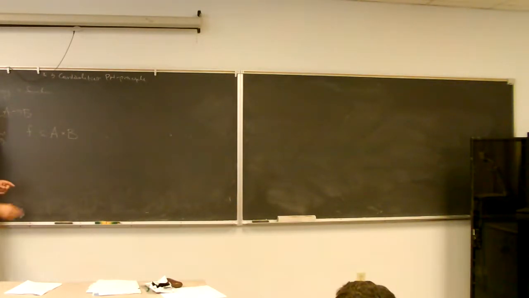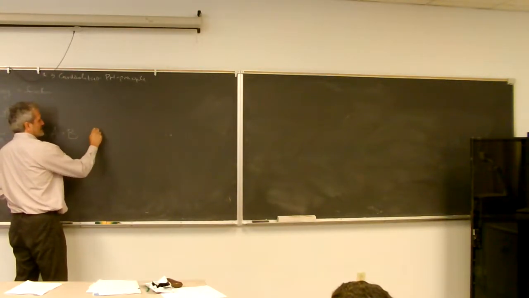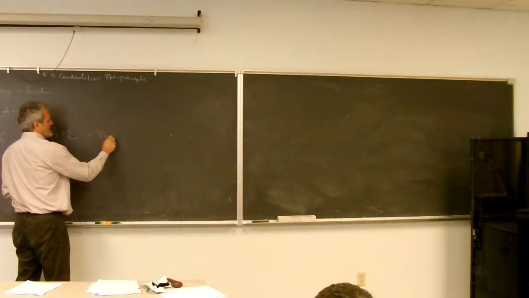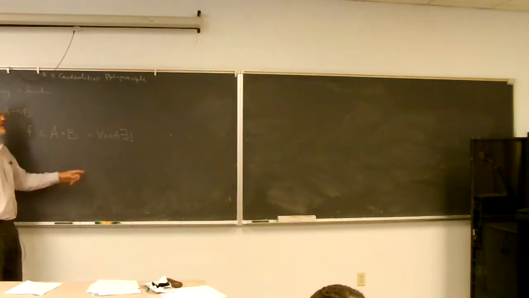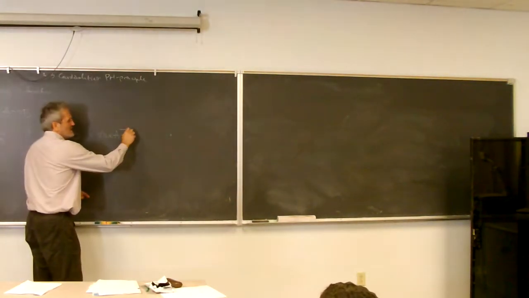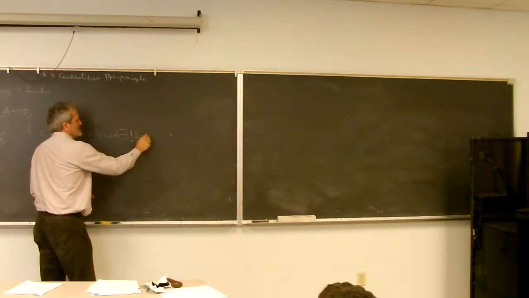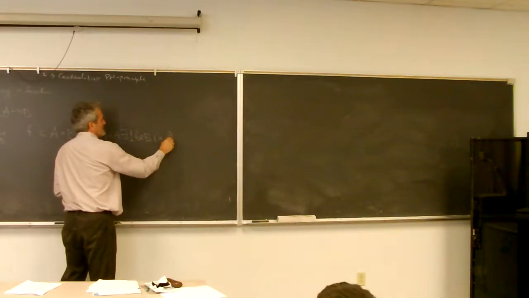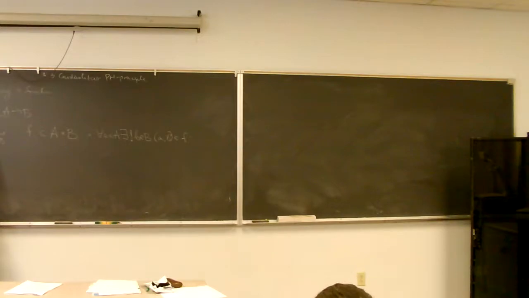But not every subset, because I want that property what? That F is a subset of A cross B, and what else? For every a from A, there exists only one, and maybe I never showed you this symbol. Usually we say there exists with an exclamation mark. There's only one b from B such that (a, b) belongs to F. And this is the definition of function in purely set theoretical language.